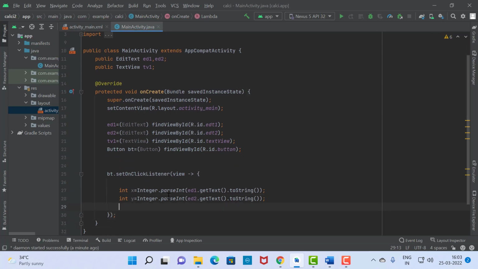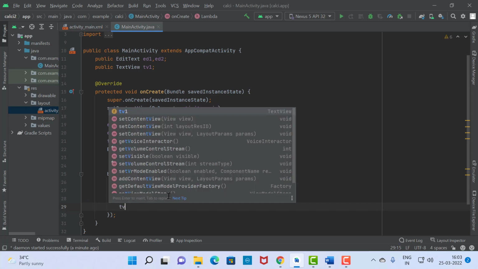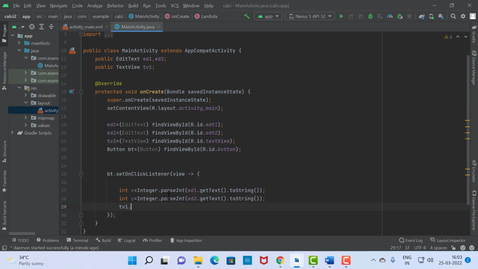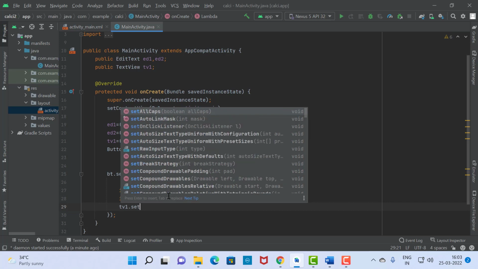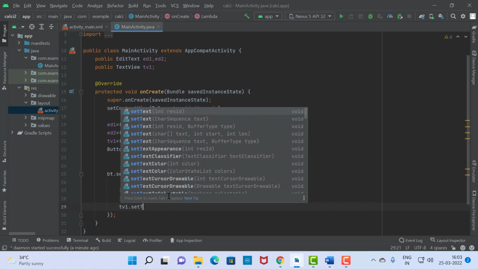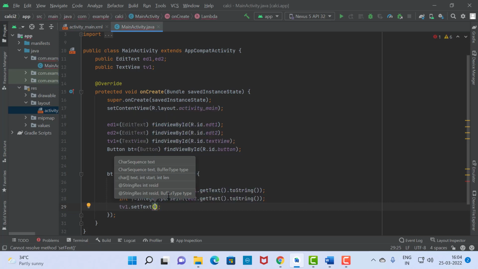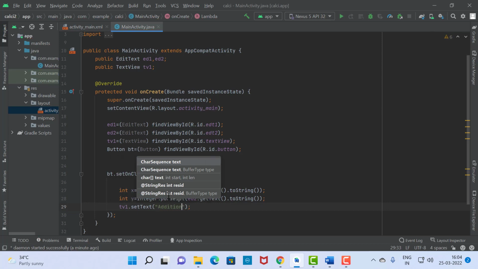Just directly perform the addition and display into the text view. So to display addition into text view, we use the text view object, which is tv1.setText method is there to set the output into the text view. Here addition equal to, what is addition?